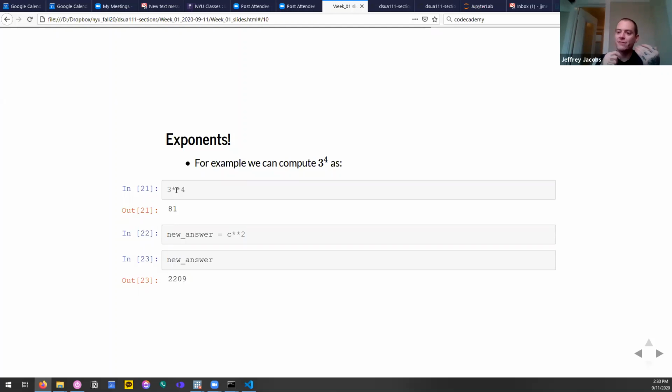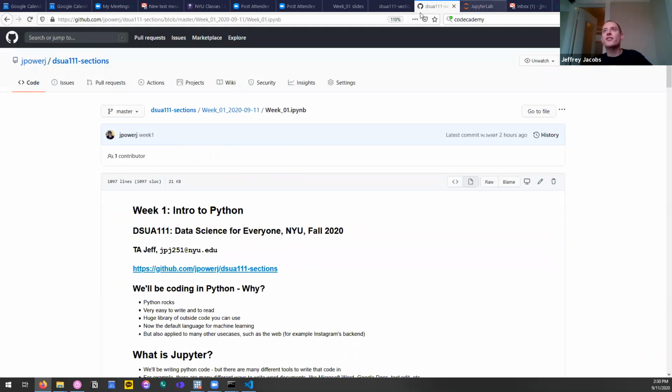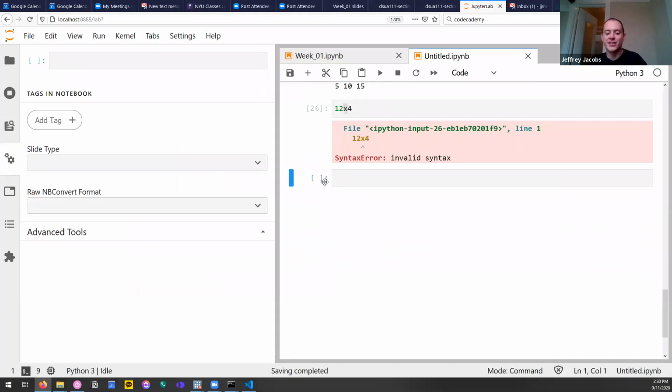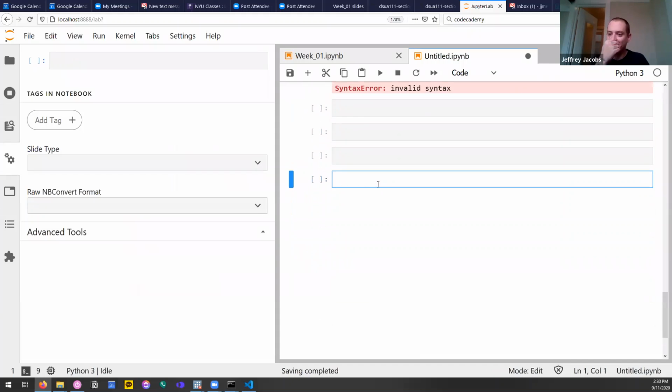Like 2 to the 4th power is 2 times 2 times 2 times 2. So that's how I remember it: exponentiation is like double multiplication, repeated multiplication. Just try to remember, because check this out, this can get really sketchy.